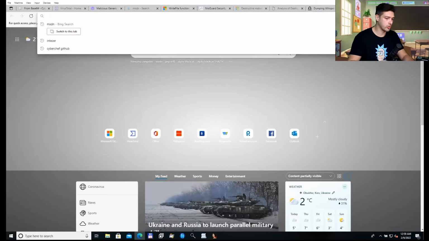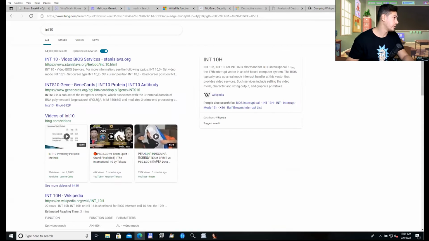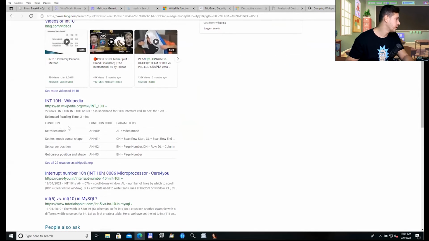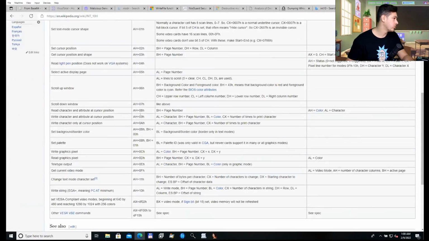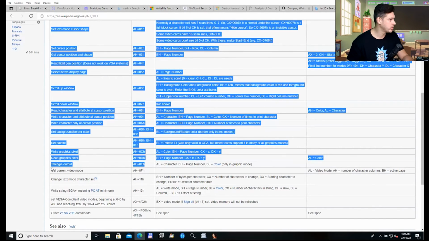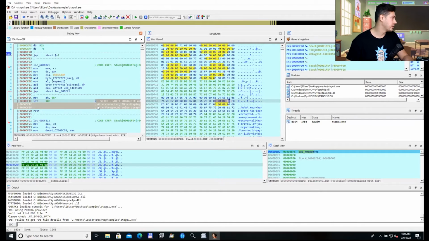I can just Google int 10. Yeah, even Wikipedia would be enough to understand how it works. So we have 0E. This is a teletype output. Teletype output sounds really scary, but it's just printing the text to the screen, to the console. And yeah, just go back here.